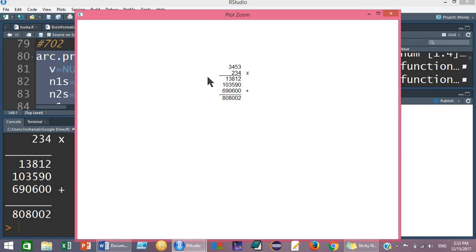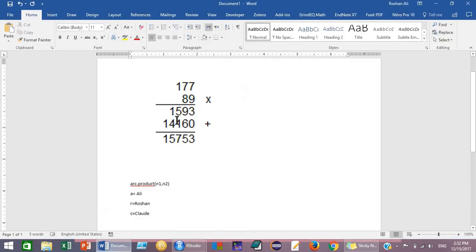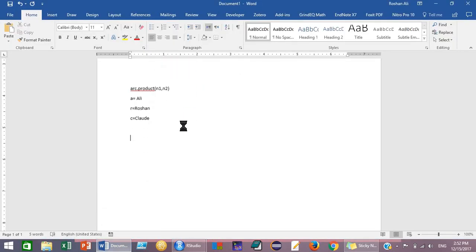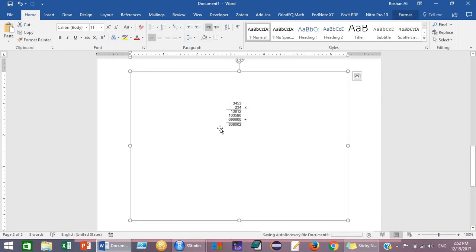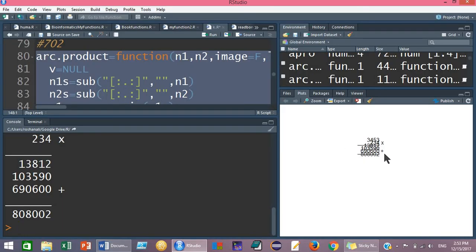Now you can copy this image just by right clicking on it, and whether you want to save this image or copy this image, just copy, or you can also save the image. Now I am going to copy this image and then open MS Word, and here you can paste that image. So here the image is pasted. Now you can crop this extra area from the image. You can also give color to this output image.